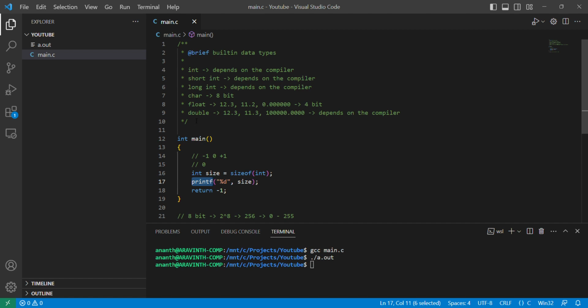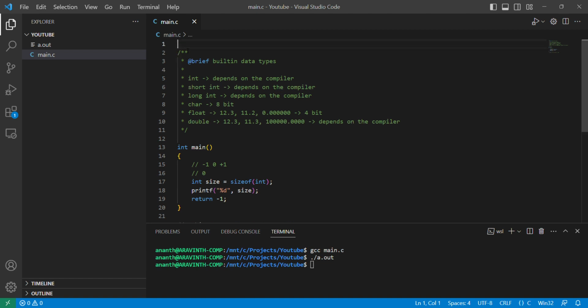We have to tell the compiler where it can find the printf function. We can give a header file that contains the definition of the particular function, so that the GCC compiler knows that whatever label it is looking for is already defined in the set of headers.